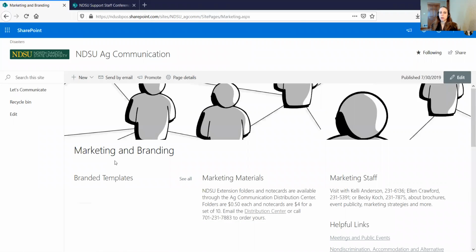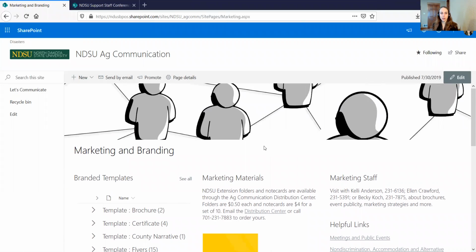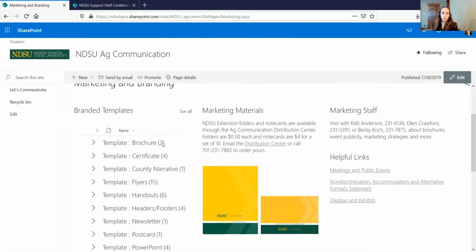So this is the marketing and branding page. You'll see that the image that was pulling on my tile on the home page is the image that I put as my header here. And instead of one column, I have my information in three columns.